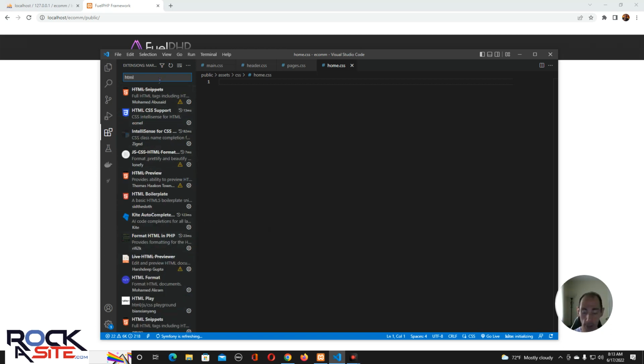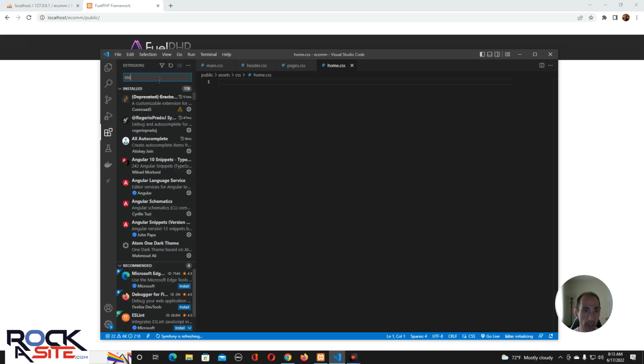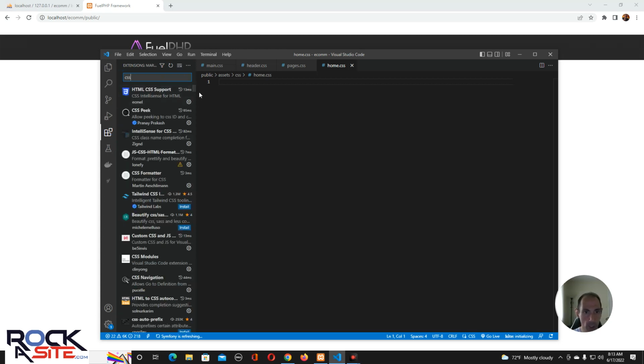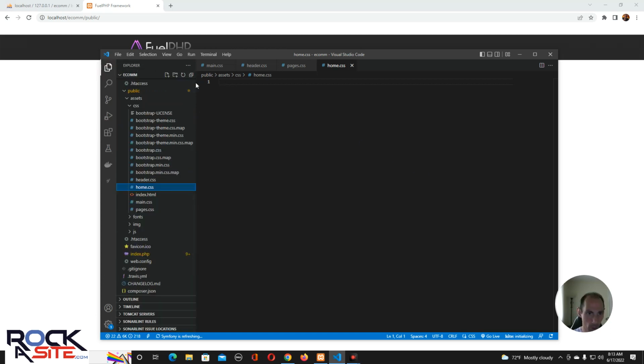I was like a binge downloader. I'm not downloading any more extensions. And CSS ones, of course. But that's if you want to use Tailwind, which we're not using. We're doing our own thing. We don't need those. We're making our own CSS. But anyway, we can start doing main CSS.